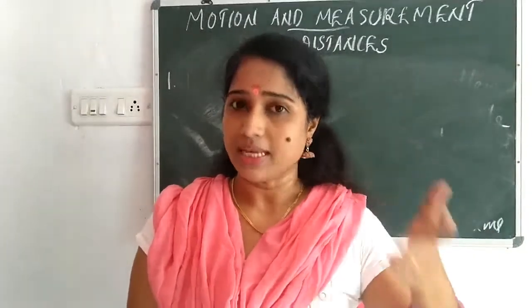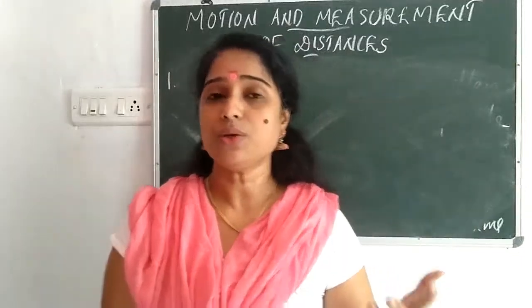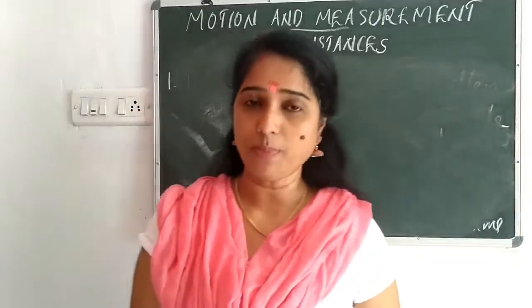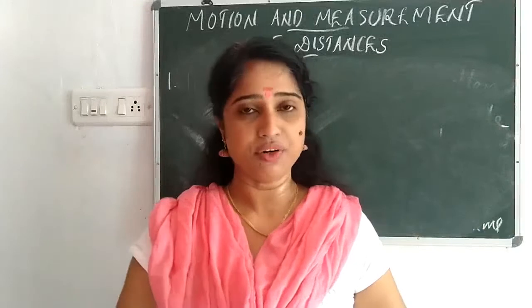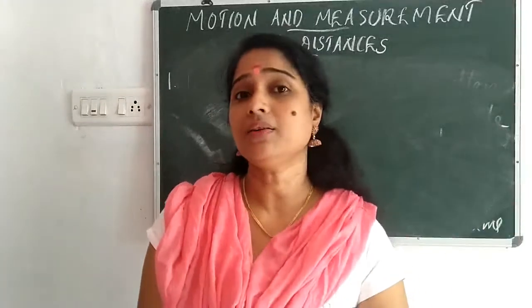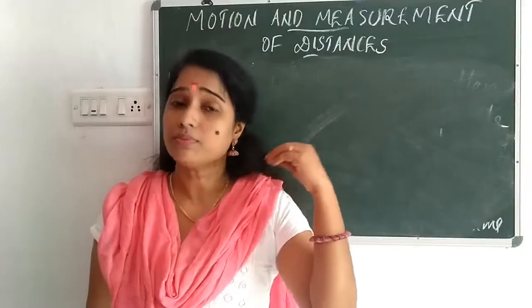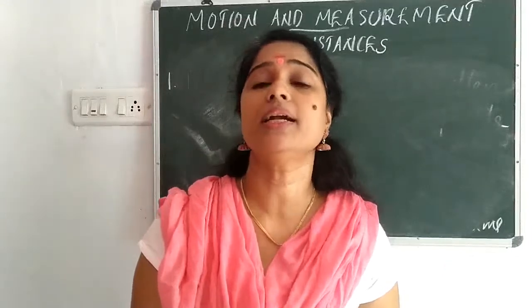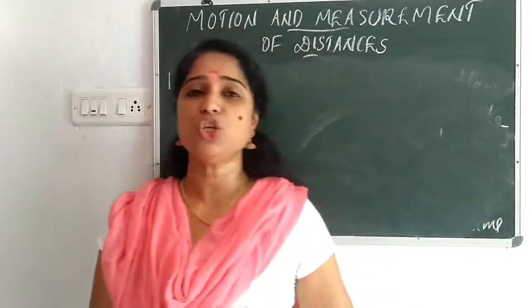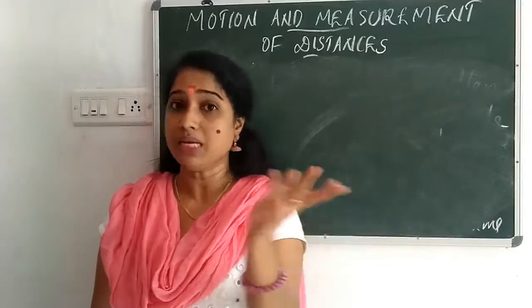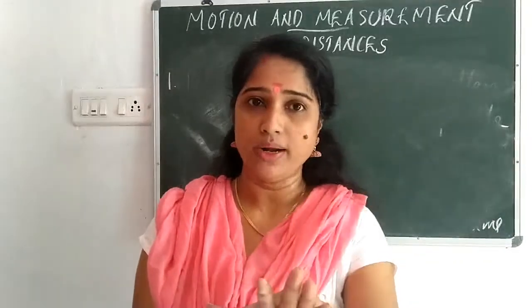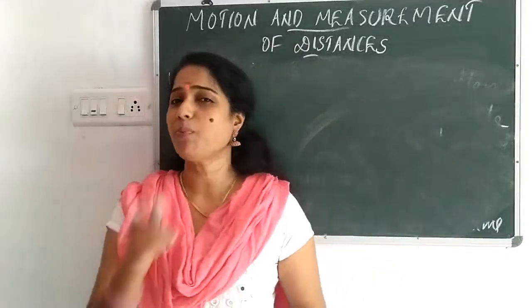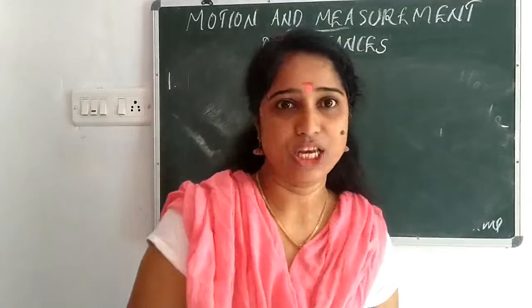Third one, the symbol, you know that at the end of the symbols you are not supposed to put the full stop. But if it is at the end of the sentence, definitely you can put the full stop. Another one, the symbol for the SI unit, we cannot write in plural. Symbols cannot be written in plural, but full forms we can use the plural. The meter, 5 meters. Short form, 5 m only. So these are the main 4 rules you are supposed to follow while writing the SI unit.